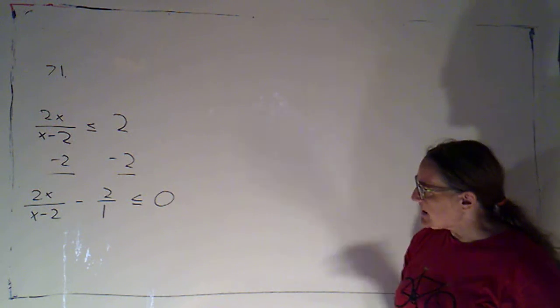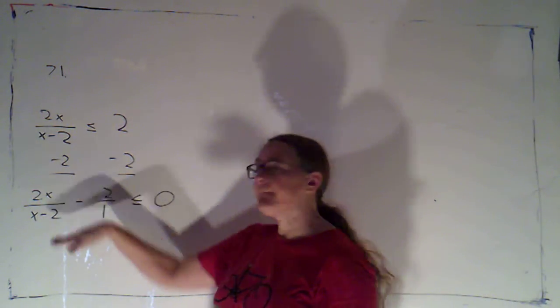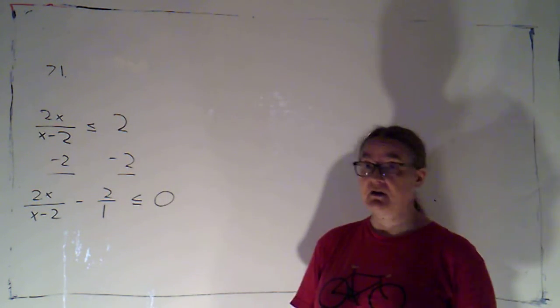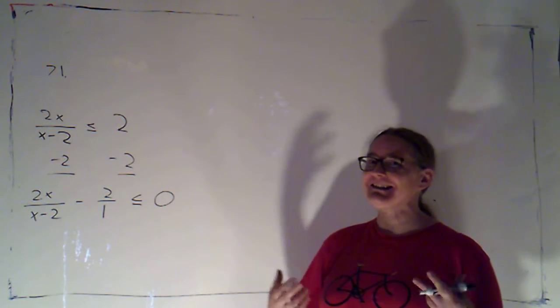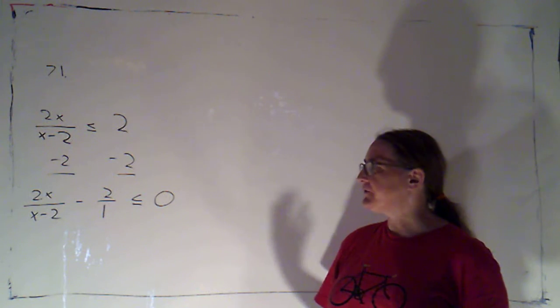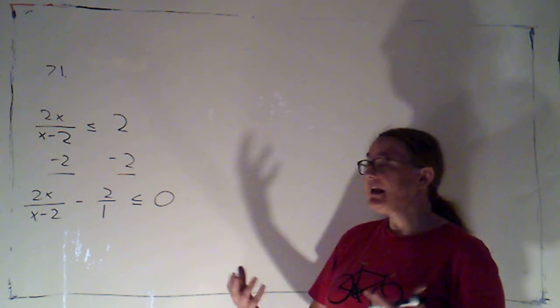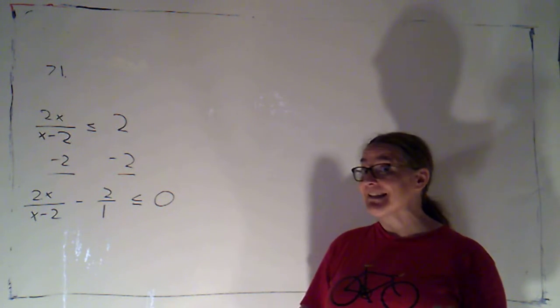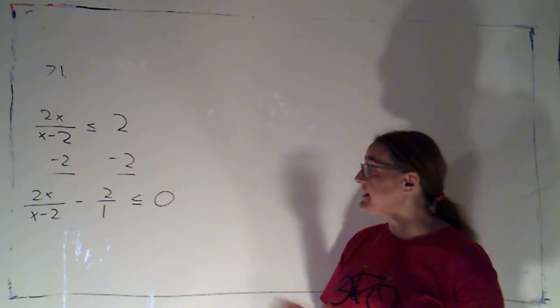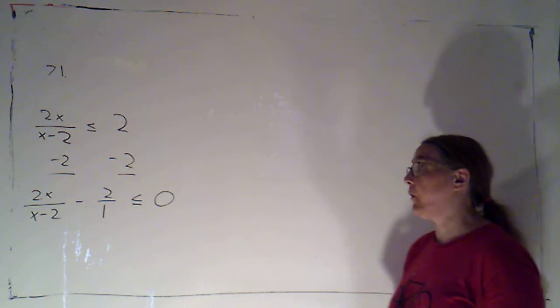I kind of like that because I'm going to need to combine these into one fraction. Because right now, having the parts connected with subtraction isn't helpful. It's not useful to be comparing things if I'm adding and subtracting them. It's much easier once I know the signs. If I'm multiplying and dividing, then I know the sign of the whole thing.